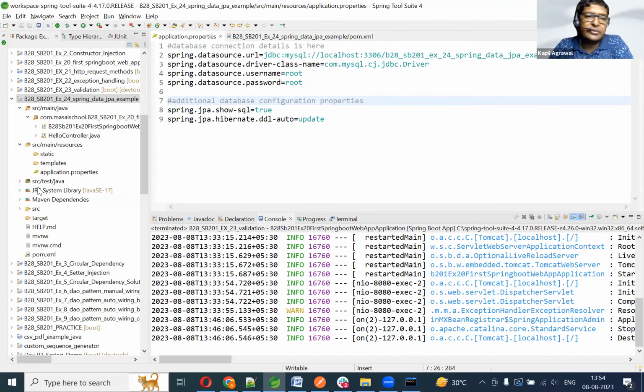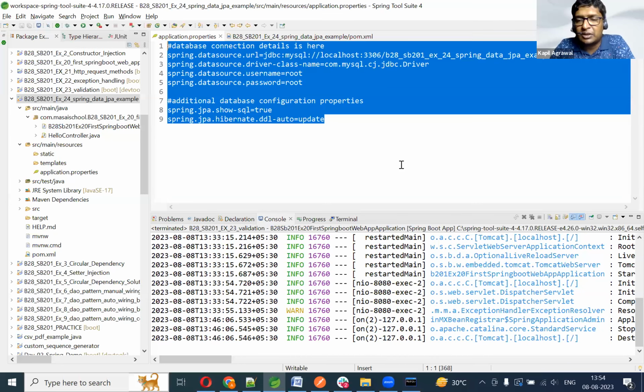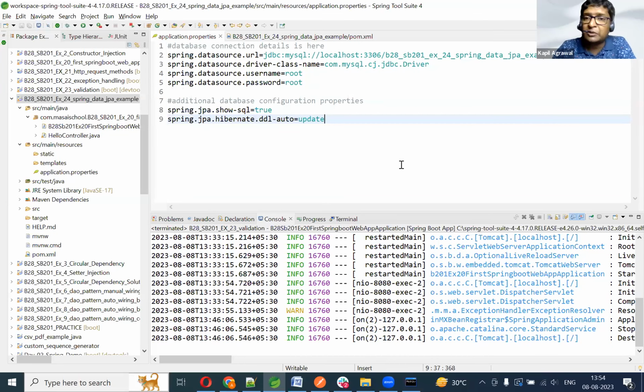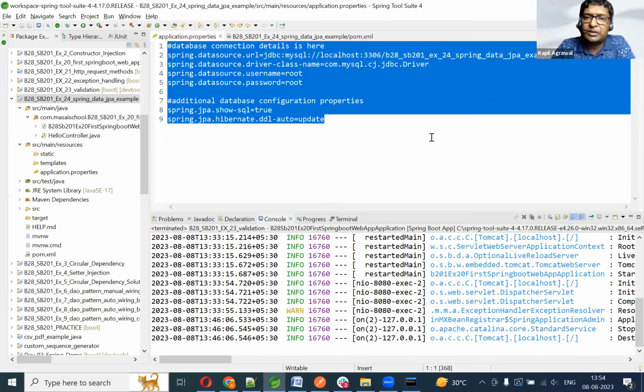To write down the connection information, you have to open the application.properties file and write down all the connection related details there. Now, when I launch the application, all that detail will be read by the Spring container for the first time. When the Spring container reads this detail, it will tell the Hikari connection pool to manage all the connections. So keep in mind, if you make changes in this property file, then you have to restart your application. Yes or no?